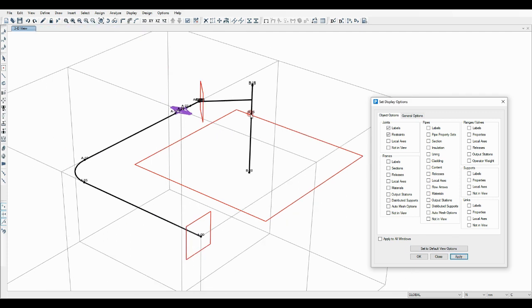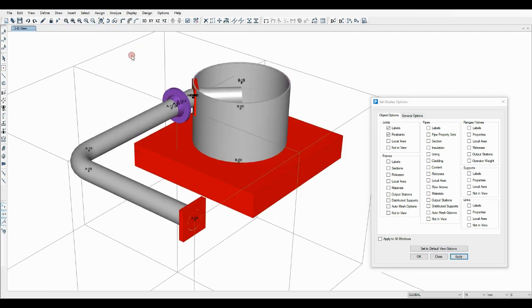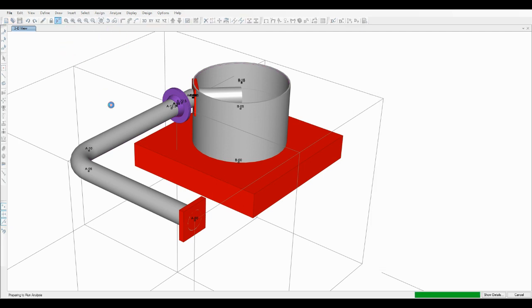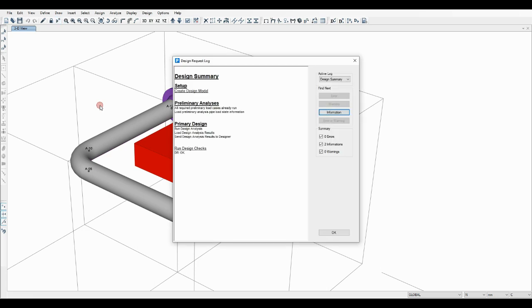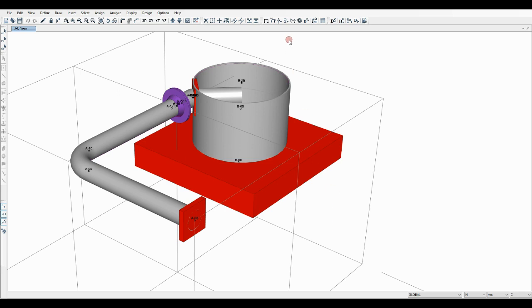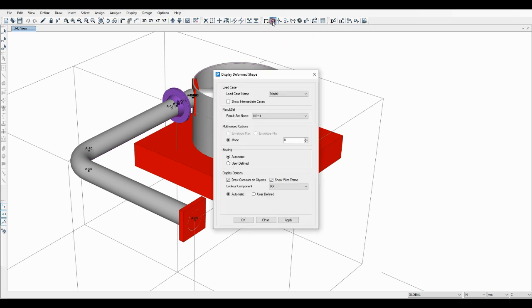Maybe we'll want to also assign a temperature, any other loads, temperatures and pressures. Reset the view. Okay, so let's analyze that. Once we've analysed it, we'll just take a quick look at the displaced shape, just to show you that the displaced shape behaves as expected. We need to pick our gravity and pressure case. We'll show the UZ direction on the contours.